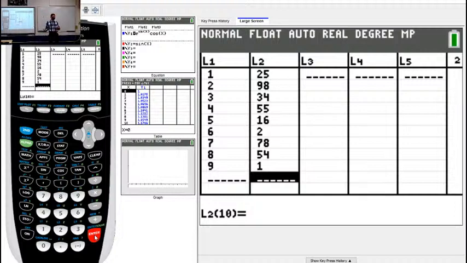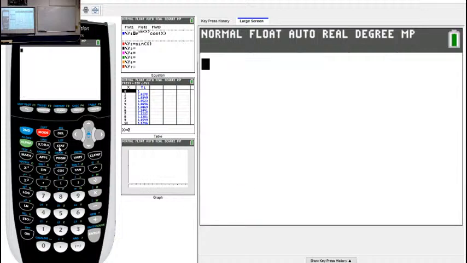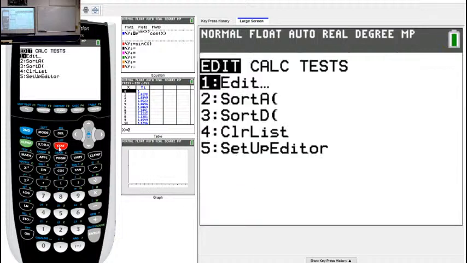Or if they're not tied together, let's say that I've got this list of numbers, and I want to quickly order them from smallest to largest. One reason you might want to do this is if you want to get the median. That's a reason that you might need to do that. There's a way to do that. In your stat menu, the first one, it's ascending and descending.